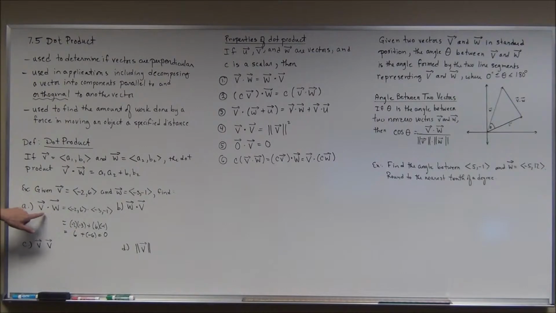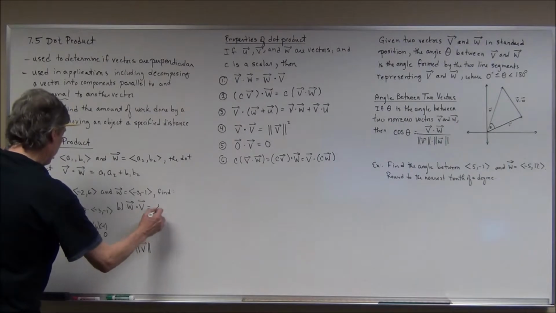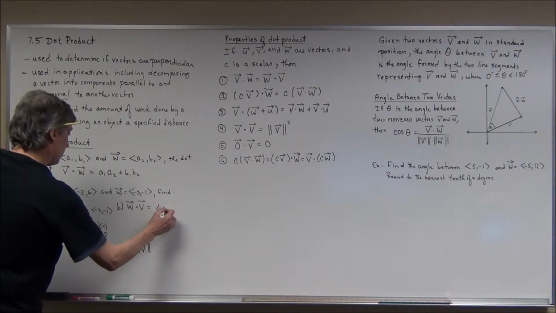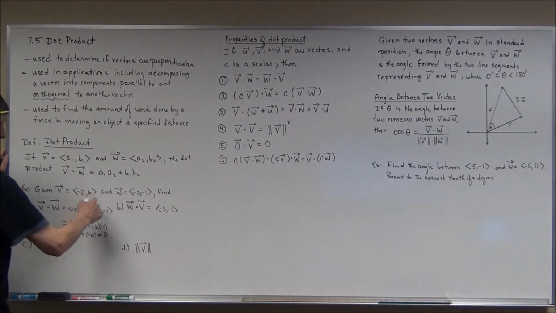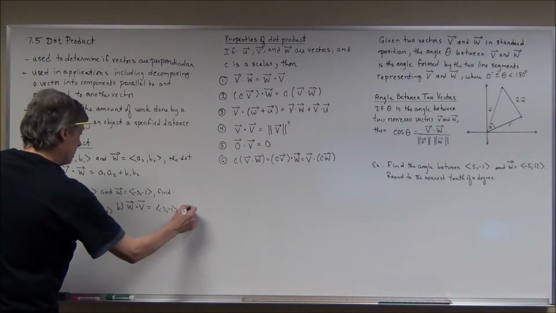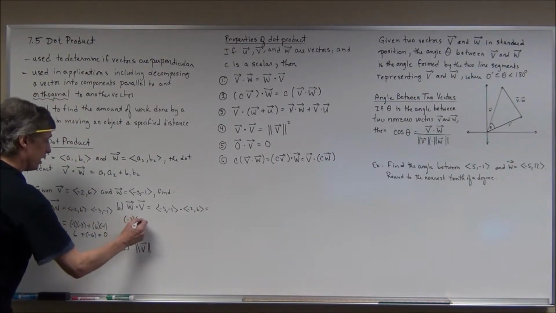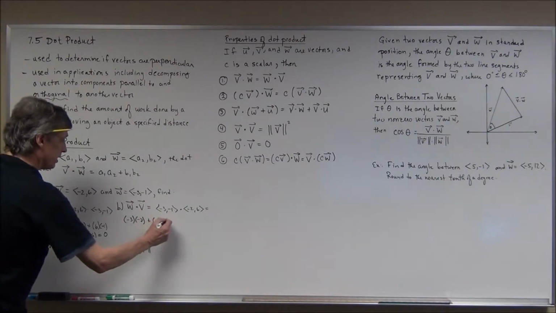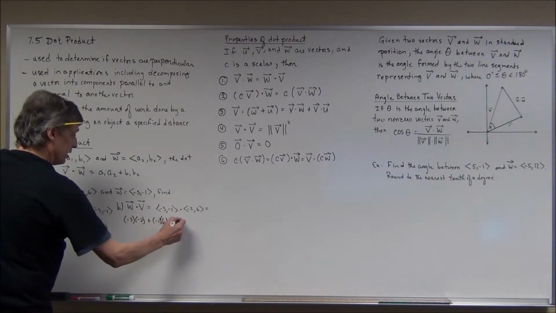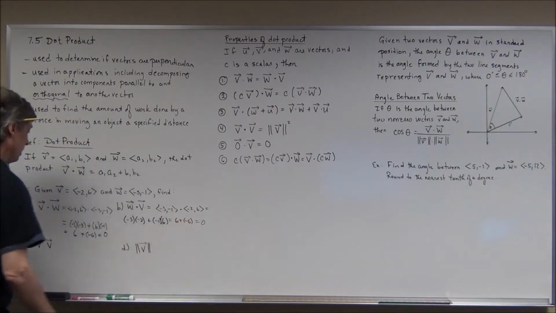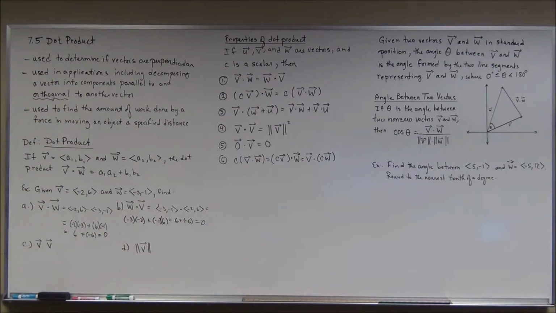Now what happens if we switch the order around in part B, if we take the dot product of w dot v here, so that's negative 3, negative 1. Got to make sure I'm using the right one here. Dot negative 2, 6. This is going to be equal to negative 3 times negative 2 plus negative 1 times 6. Well, that looks like that's going to be 6 plus negative 6. I get 0 again. And it looks like, with only one example to base it on, so really loose inductive logic, that the dot product of two vectors might be commutative, or abelian is another way to state that.